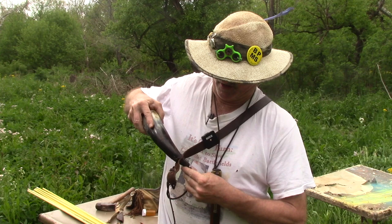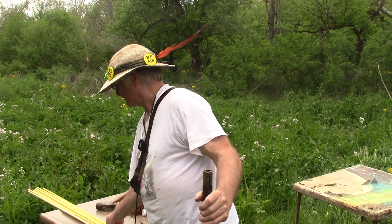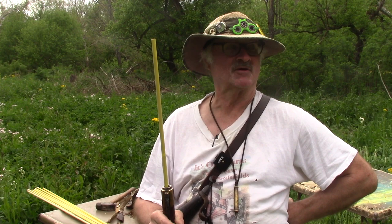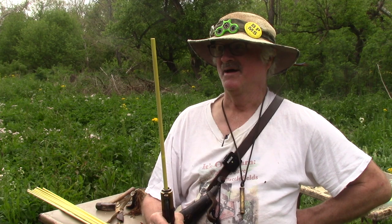Now, you know how it is when you get to the range sometimes. We're going to put 50 grains of powder and 3/8 down in this rascal. And you get your patch out. You get to talking about how attractive Sandra Bullock is. And you get your patch all lined up. Get a ball on there and you just shove it home. And you get to talking to your buddies over at the side and you say, yeah, Sandra Bullock, she's pretty attractive, that's for sure. And it's your turn to shoot. And you get ready to line up and let's just see what happens.